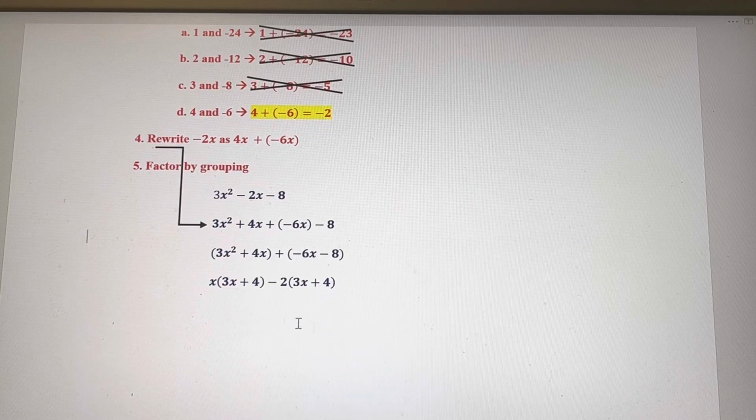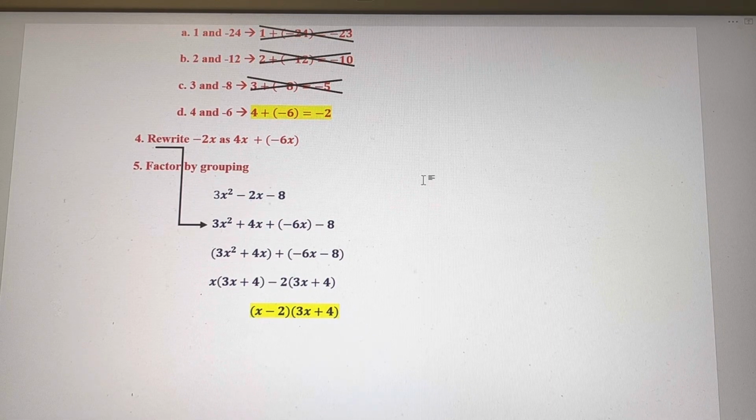All right, so again, pair this with this. That's going to be my first binomial, x minus 2. And then my binomial that matches should be 3x plus 4. Sorry for that typo. Okay, so always check this. X times 3x gives me 3x squared. X times 4 gives me 4x. This gives me negative 6x, which is negative 2x. And negative 2 times positive 4 is negative 8.